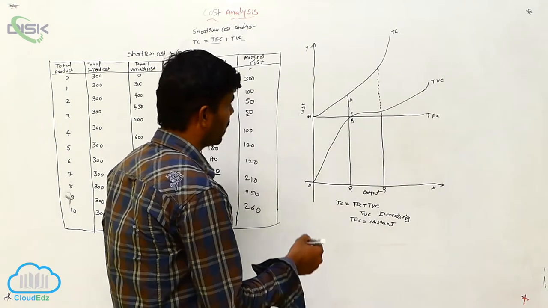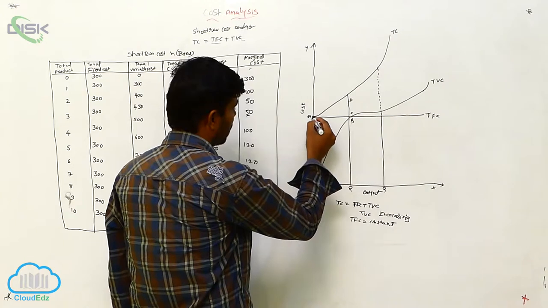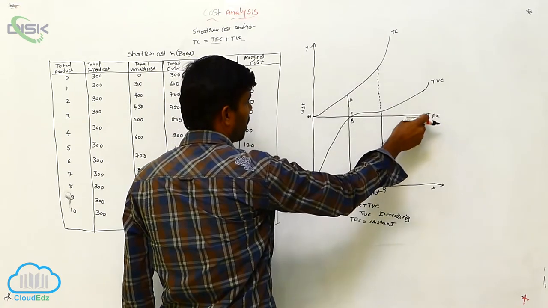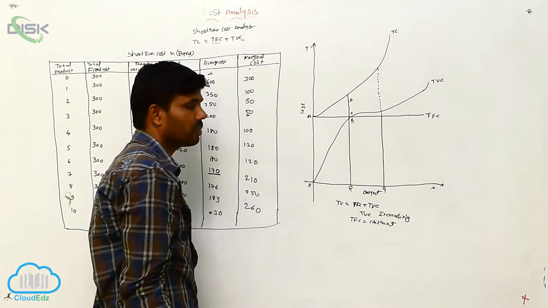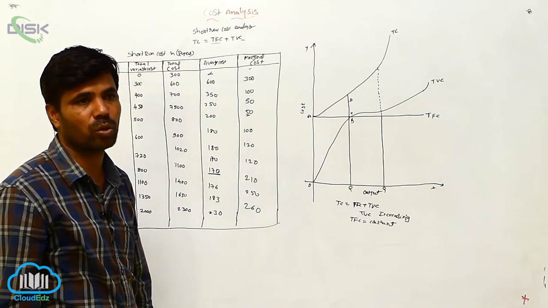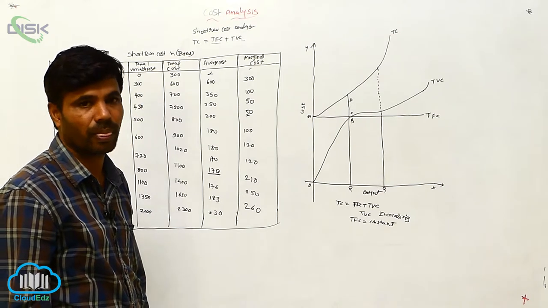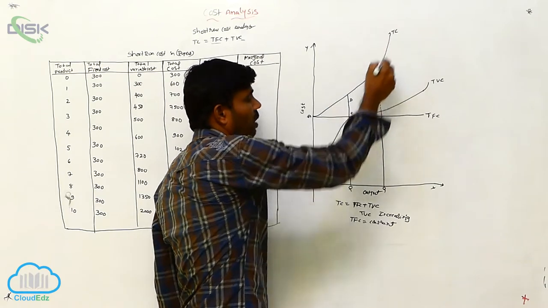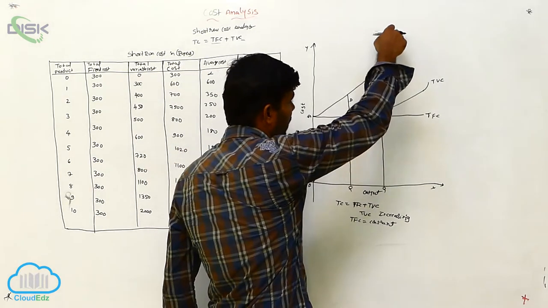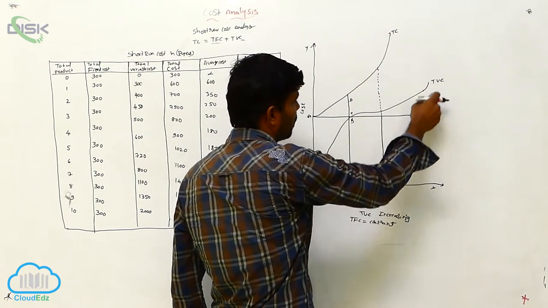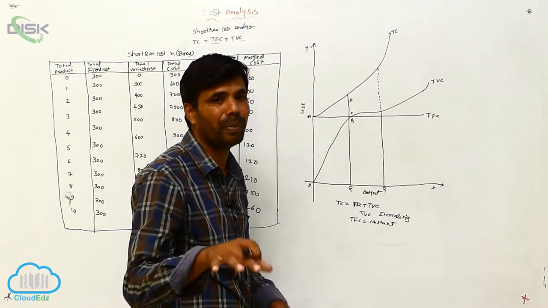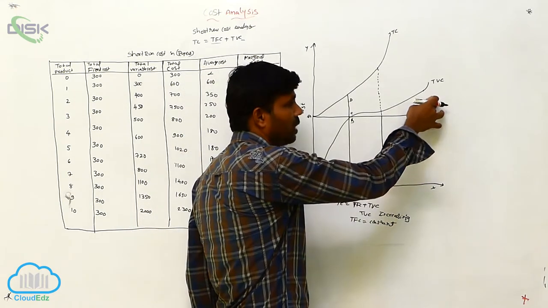And moreover, we can see that one. Which one? Total cost. This is the point of TC going to the upside. To cross this one, TFC, TVC going to the upside. Okay, the curve indicating the TC. TC means total cost. Total cost is always going high. It is like this. TC is going to the upside. And TVC will be the opposite of the TC. And next is TFC, it is opposite of the TVC. So TVC, total variable cost, will be in the middle. Means what? Above TFC, below TC.